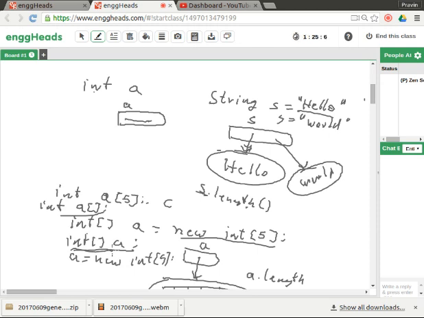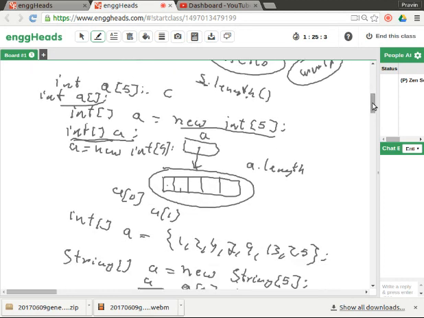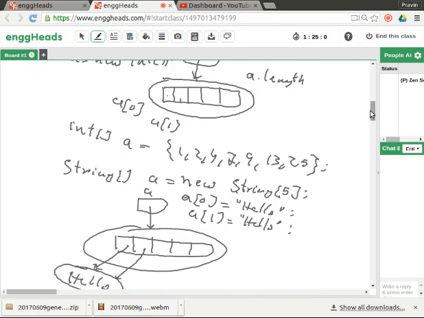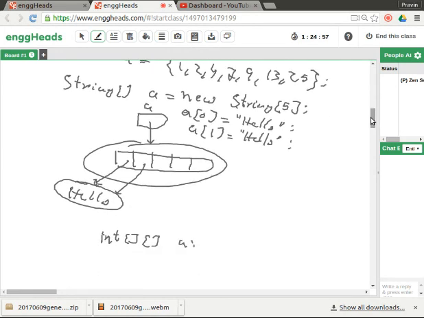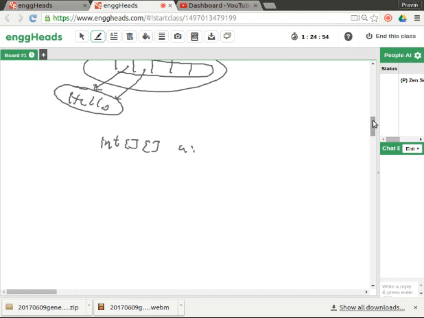Syntax wise, both are acceptable. So on those similar lines, when we talk about a two-dimensional array, this is also equivalent to int array a array, and it's also equivalent to int a array array. These three are the same.